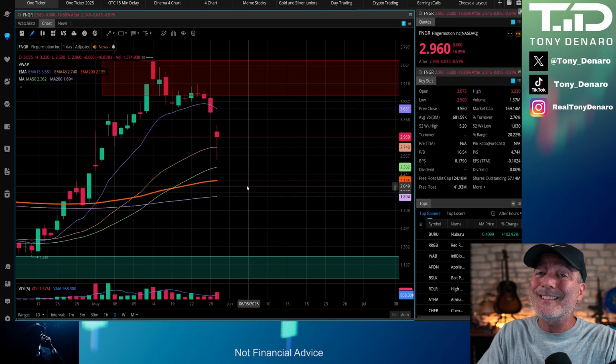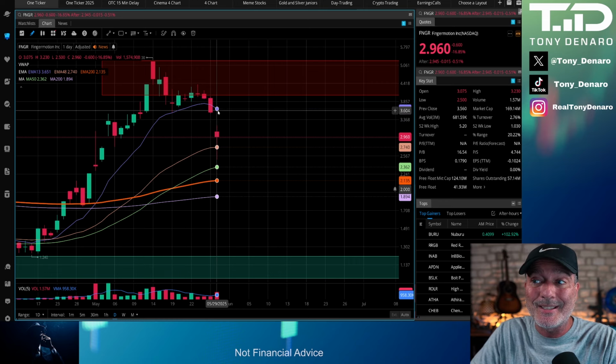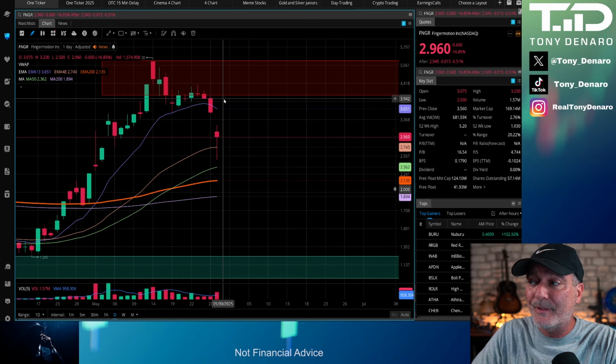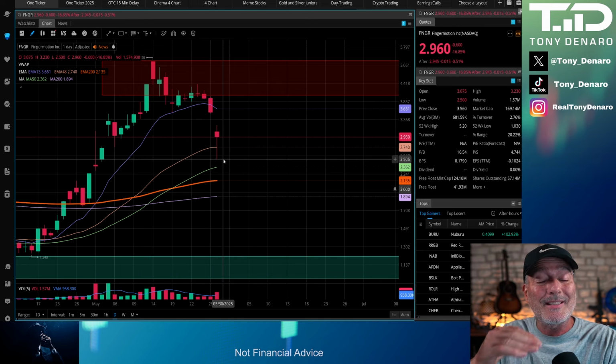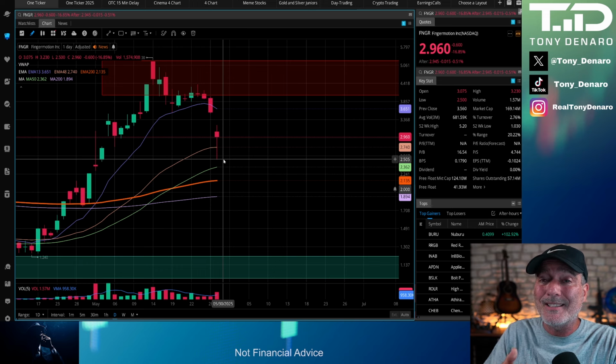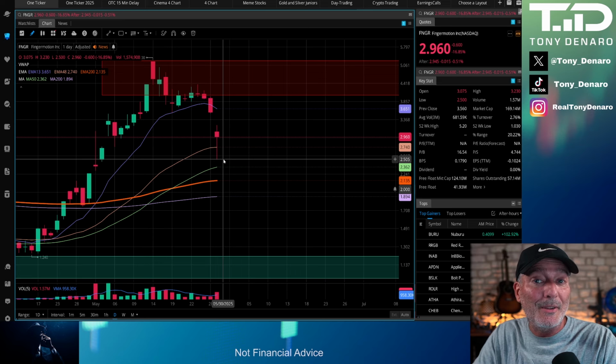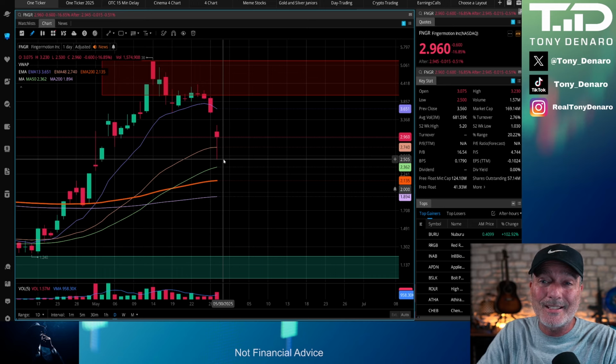That private placement at $2.50 is essentially the company telling you what these shares are worth, and is why the stock price plummeted, gapped down today from yesterday's high of $3.90 to a low today of $2.50. You notice how it hit that floor right at where the company valued its shares. Hopefully over the next couple weeks, $2.50 will serve as a floor for Finger's stock, although that remains to be seen, and we'll all find out together in the coming weeks what the price action of this stock does.